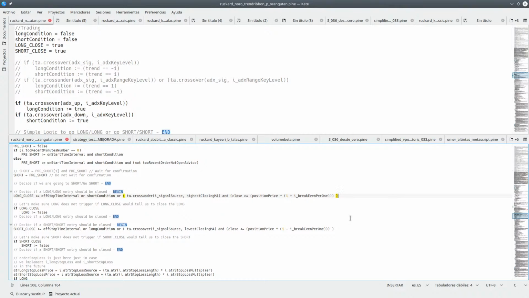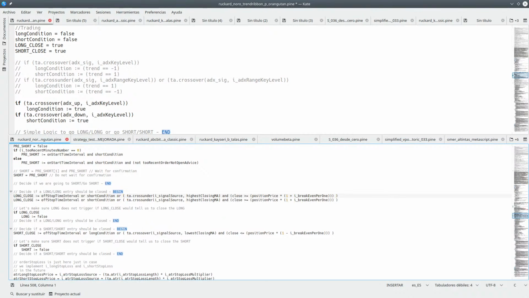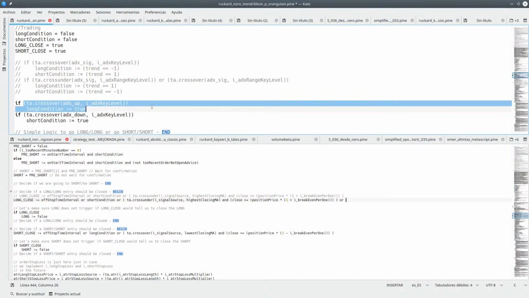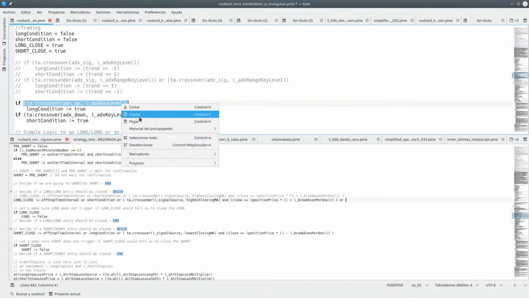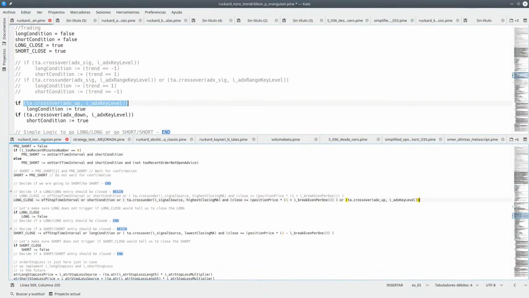So this is like a condition. I want to add an additional condition, but I'm not sure about it. So let's add it, but let's come under the original code.